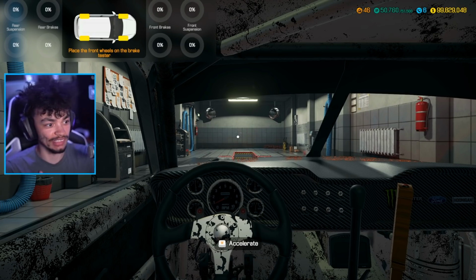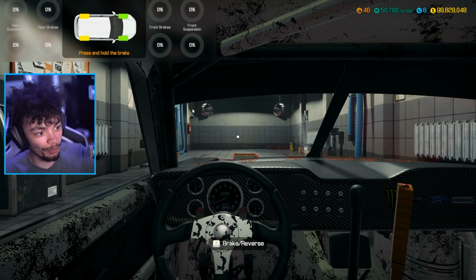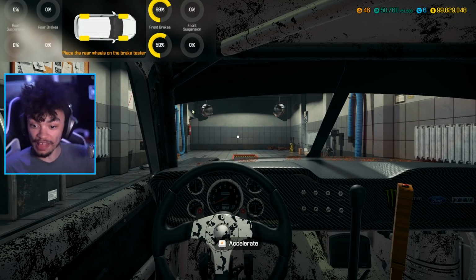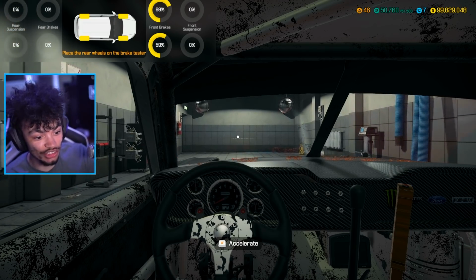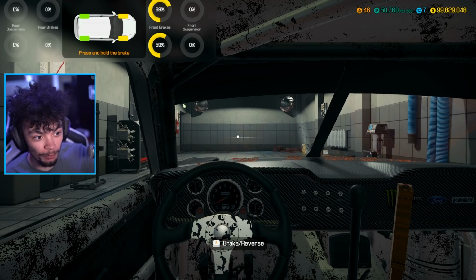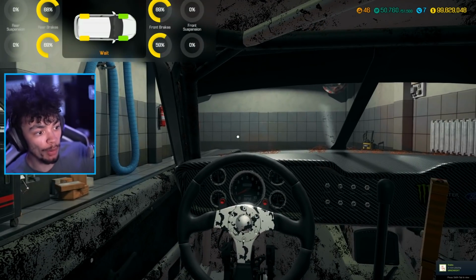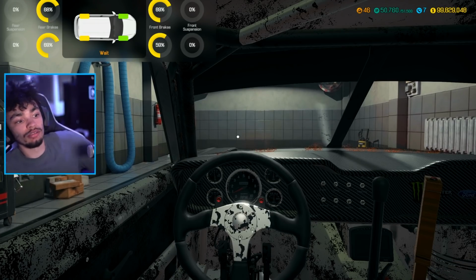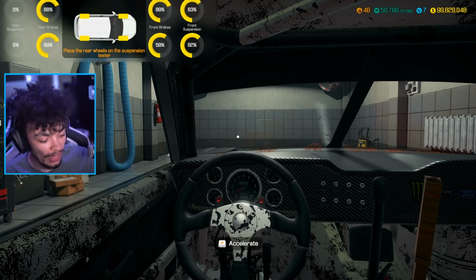I was worried it wasn't going to start there for a second. Accelerate. Nice. Slow. Press and hold the brake. We're testing the brakes with a dyno. Front brake. They're not too bad. I was expecting this car to be worse. We're now going to test the suspension, right? Nope. We're testing the other brakes. This is cool. I'm going to find out how my whip is. Oh. Let's get it. How's the suspension? Oh, that's not bad.